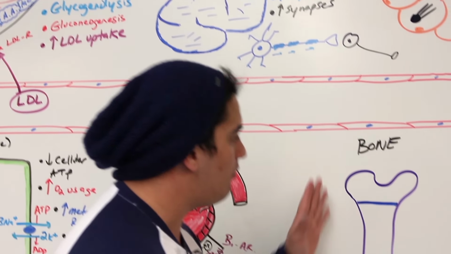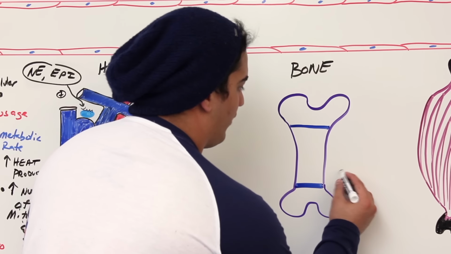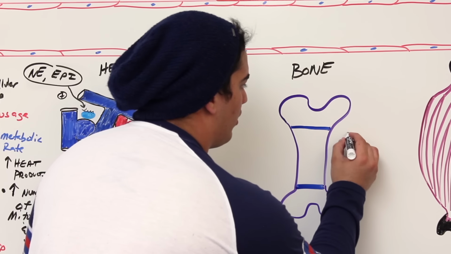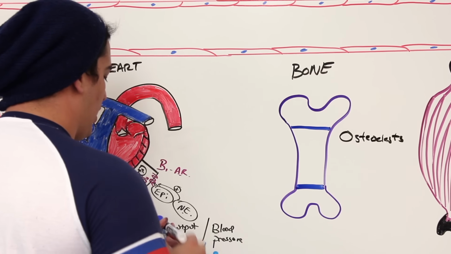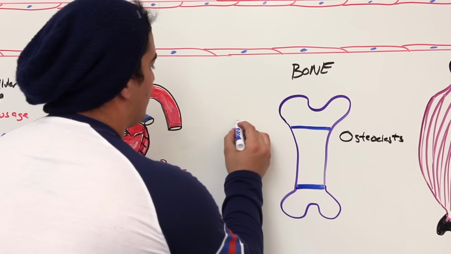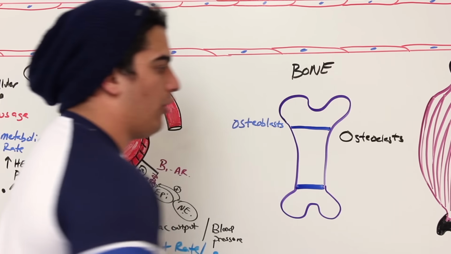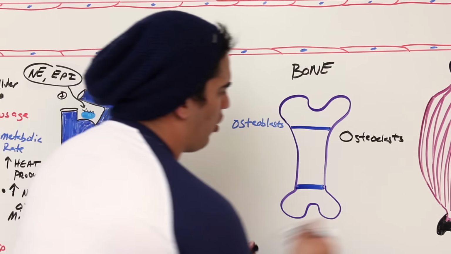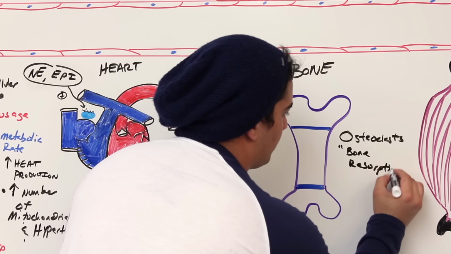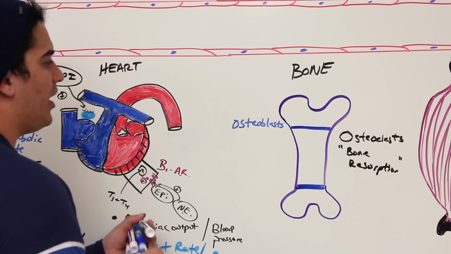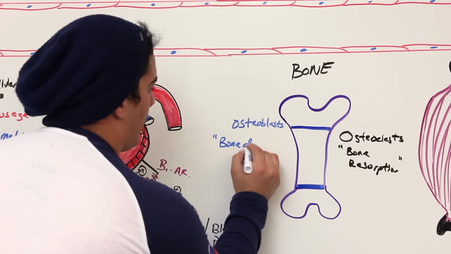What about in the bone? So for the bone, it's doing some really interesting stuff. Within the bone you have two different types of really important cells here. One is called osteoclasts, and the other ones are called osteoblasts. And osteoclasts are the ones that we know are responsible for breaking down the bone, or they call it bone resorption, right? And then the osteoblasts are really important for being able to deposit certain things into the bone. So they're good for bone deposition.